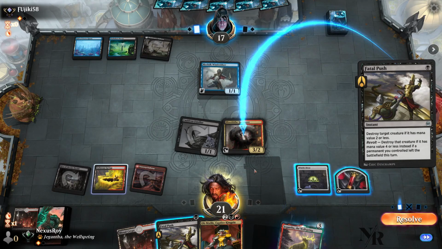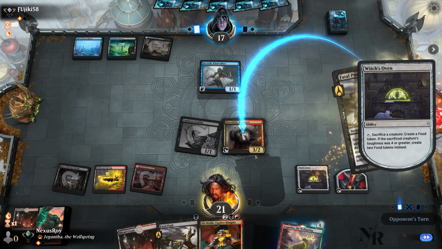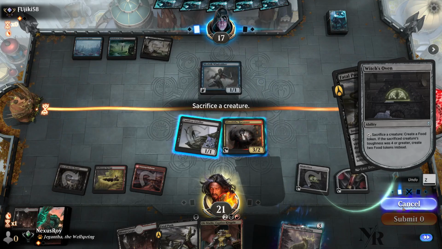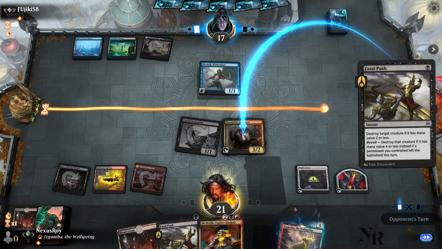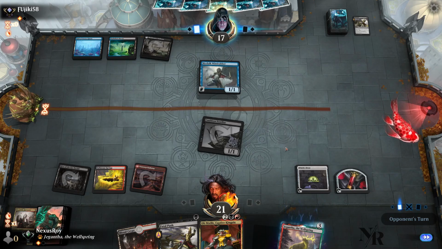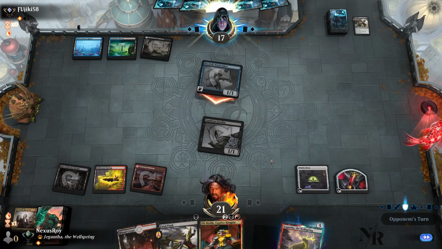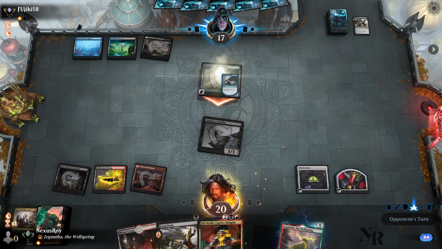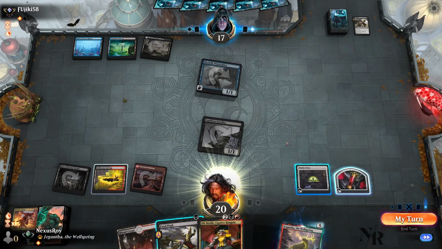I think I want to save the oven for the cat. Well, I don't know, I don't care since I... Nah, I'm going to save it for the cauldron. She's going to kill it anyway. One Mayhem Devil less.